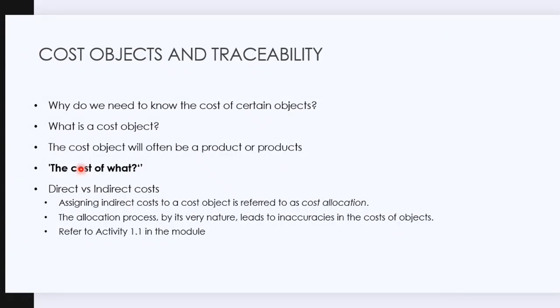That cost ticketing, when you get there, they say, specify why are you here? I want to deposit or I want to change beneficiaries. Trust me, we are charging you for that. The minute you pull that chair, where do you think the chair is coming from? We want to charge you for that chair. You sit down, you speak to someone, they use a system, we are charged. So every single thing that you touch, whether it's in the doctor's office or in a branch of a bank, know that there are costs attached to every single object. This object could be a product or a service. I was just making an example of a service when I was speaking about a bank.